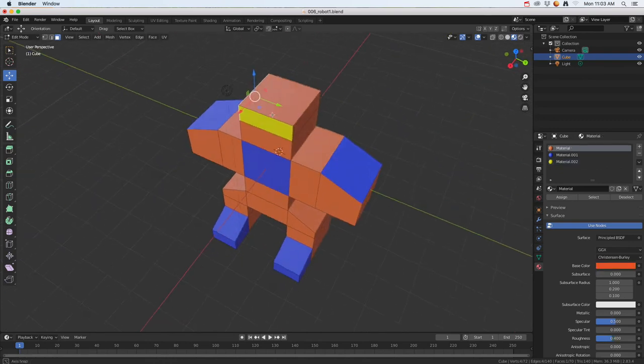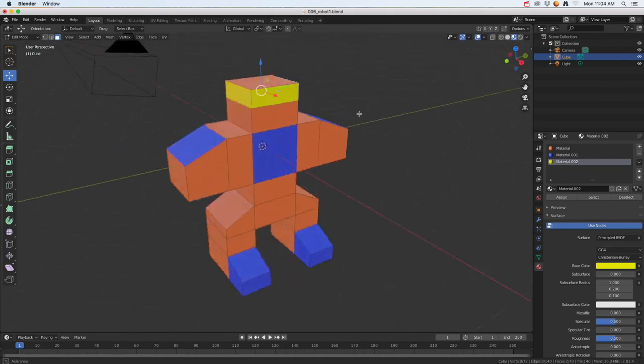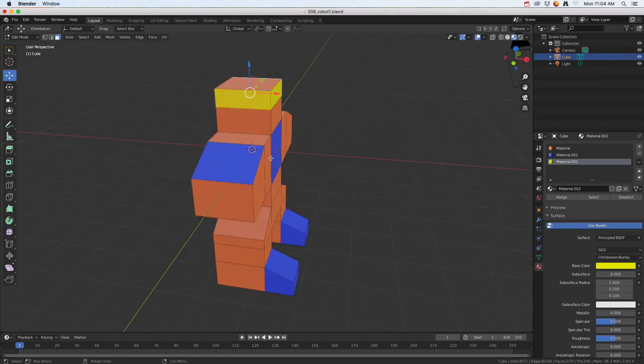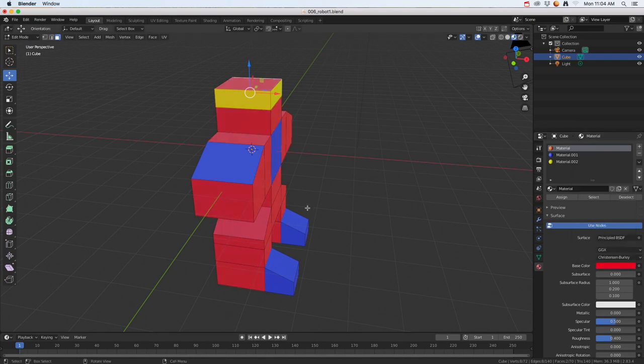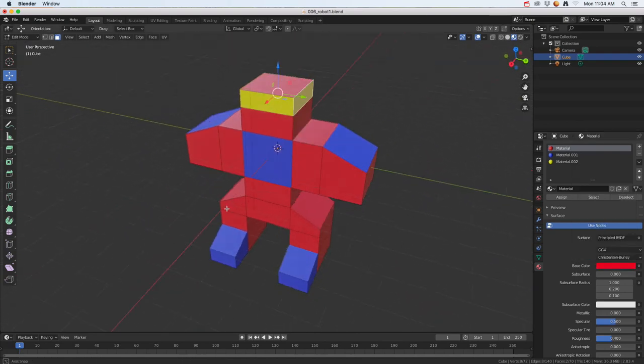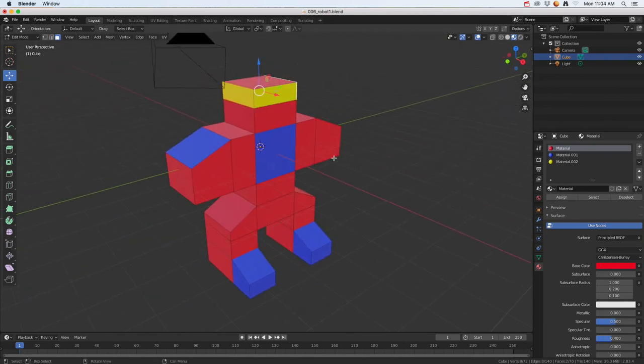So once you do that, you can actually still change the color. So maybe I decide, oh, I don't like that orangish color, so I could come right up to here and change that to something else, and it'll change everywhere. So that's one of the pros. It could also be one of the cons, but that's how you add color in Blender.